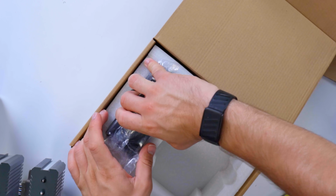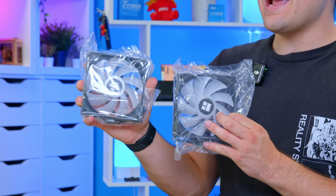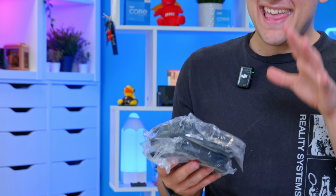It also provides quiet audible noise levels, and the 2 included ARGB Thermalright fans are basic but more than adequate when it comes to getting the job done.